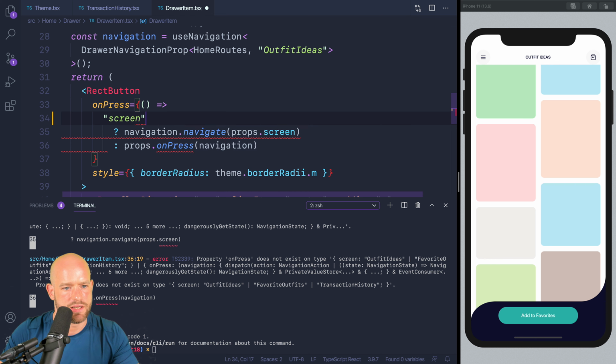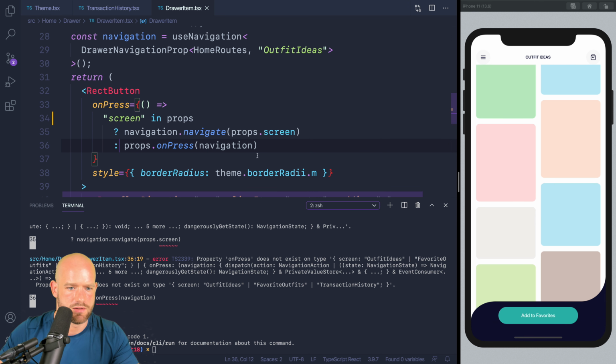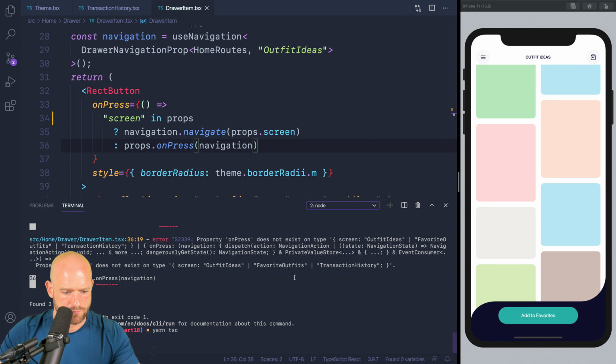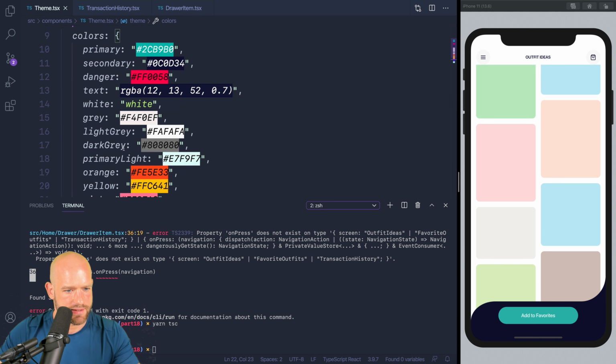So screen in props. Perfect. Okay, so now that TSX is fixed, so here white, let me just see where it's used.